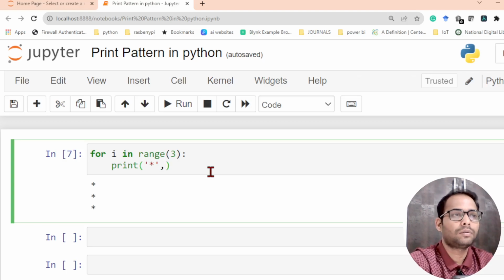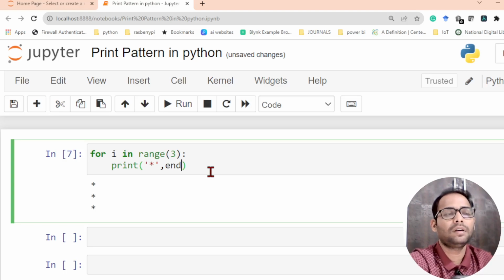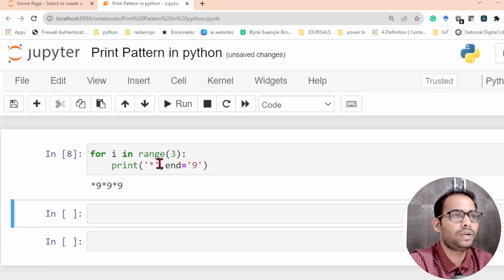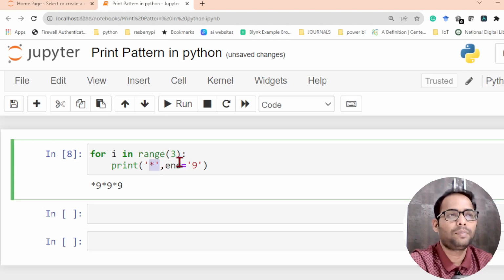So now to change that default and make something print in our way, here we write something called end. So why is the end required? It will understand that I am giving a particular instruction of what to print after the current character. So here I will give some value, let's say 9, fine. Now let us run the program. What it is doing? It is printing the star, and at the end of the first print statement it is printing the value 9. Okay. So whatever I write in end equals, that is what gets printed after the character.